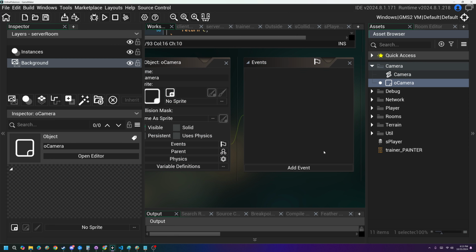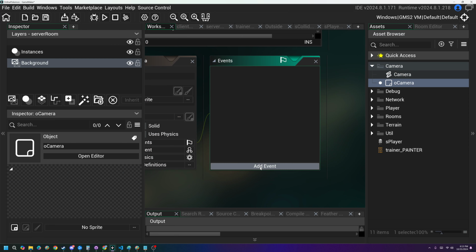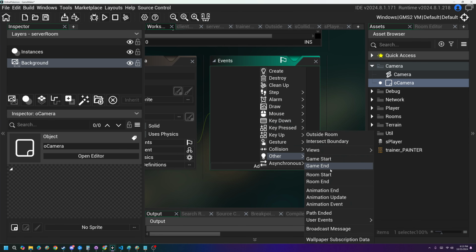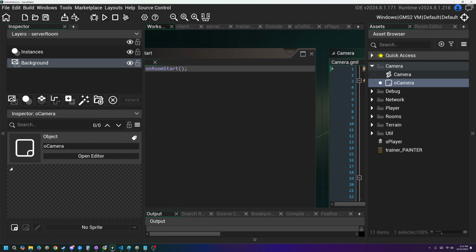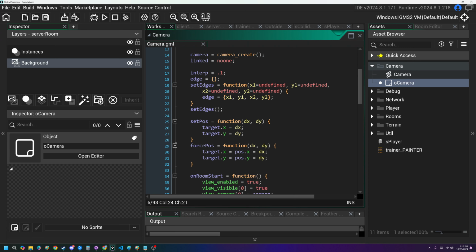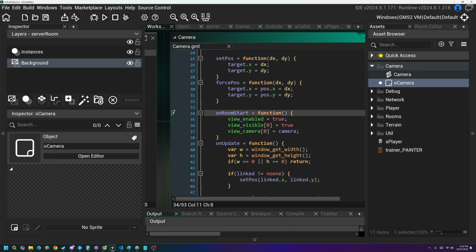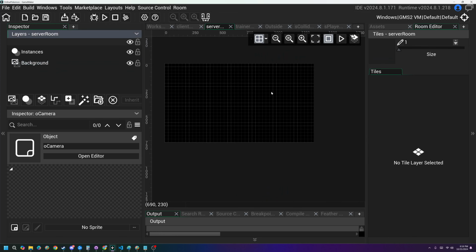So we'll create an object camera, we'll make it persistent. In the room start event, I'm going to say camera.onRoomStart. Apparently I didn't create this function, or I named it wrong, but no, it's correct.